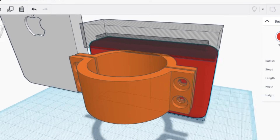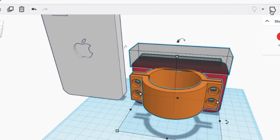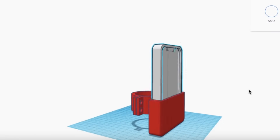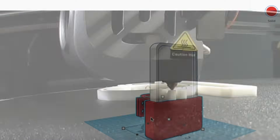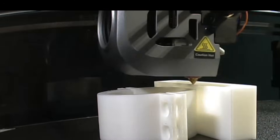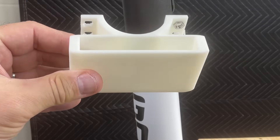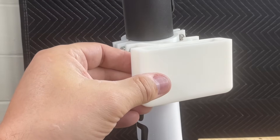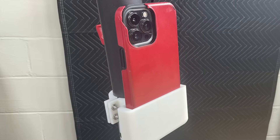Now that I have the base bracket figured out, I want to add a cup on the front to hold an iPhone. I went to Tinkercad, made some modifications, and joined it with the bracket — the iPhone sits inside the cup mounted to the front. I sliced it in Bambu Studio and printed it on my Creality K1 Max. It prints beautifully, and the nuts press right in place. Now I just need to mount this to the other bracket and slide my phone in for a test ride — though I'm questioning it because it's a little loose.